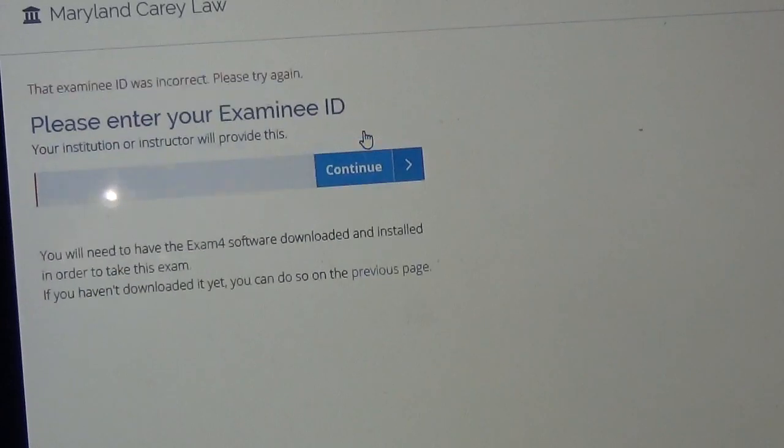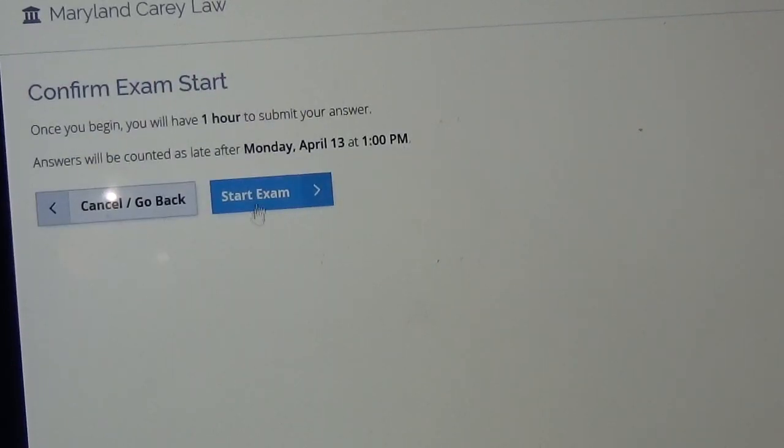Click continue. Oh yeah, good point. I forgot to do that exam number, so let me try this one. So if this works, nobody take 289 for your practice exam. Alright, so now you see it says start exam. And since it's a 1-hour exam, it tells you, since I'm starting it at 12:01 p.m., that it'll be due at 1:01 p.m., but there'll be some grace period time built in, and so you'll see that, so you'll know exactly how much time you have.